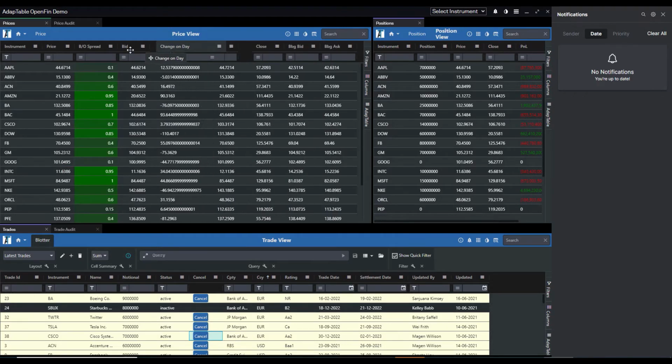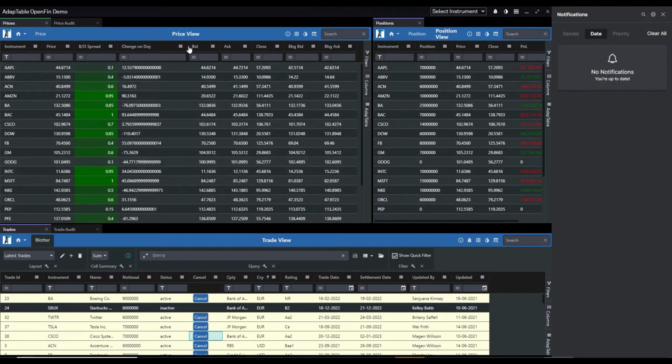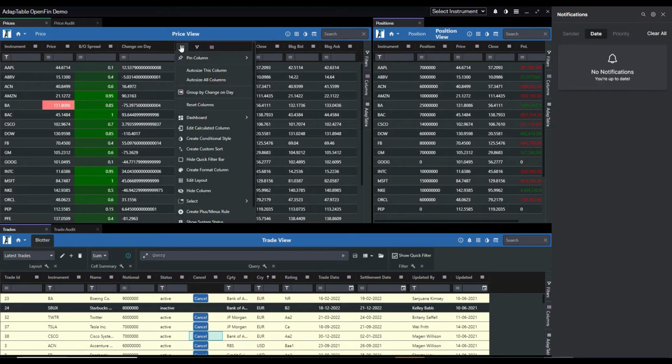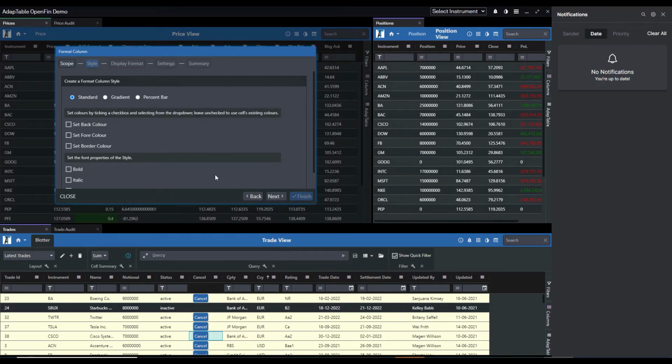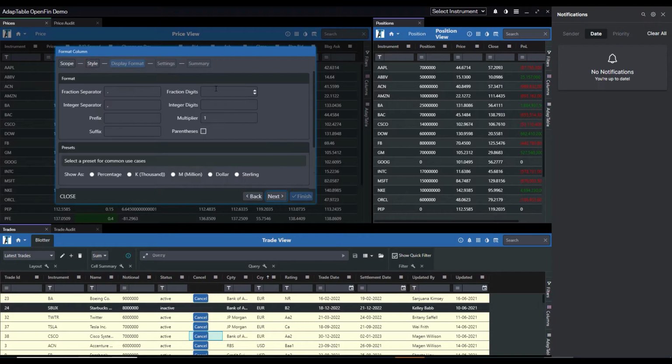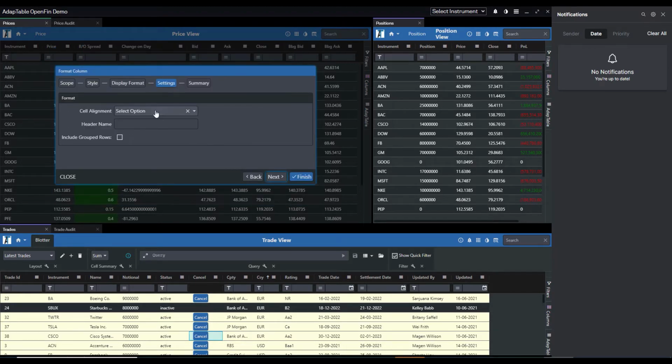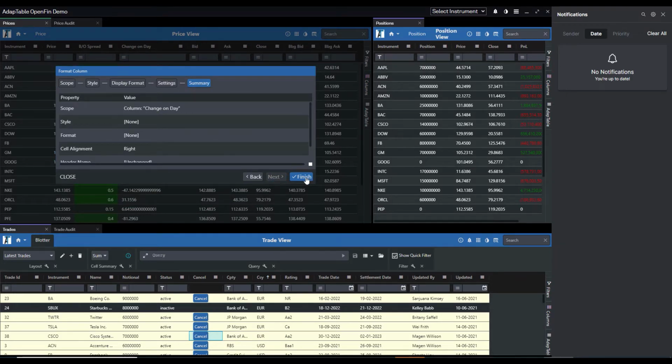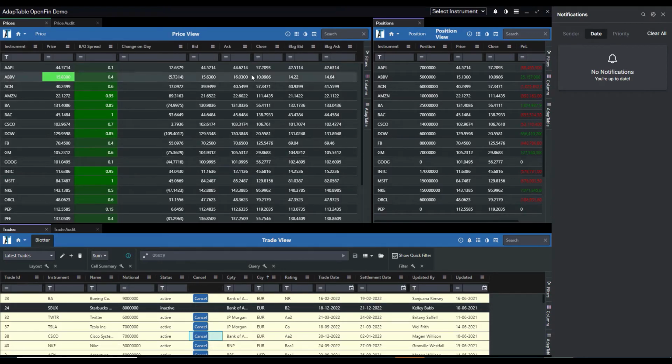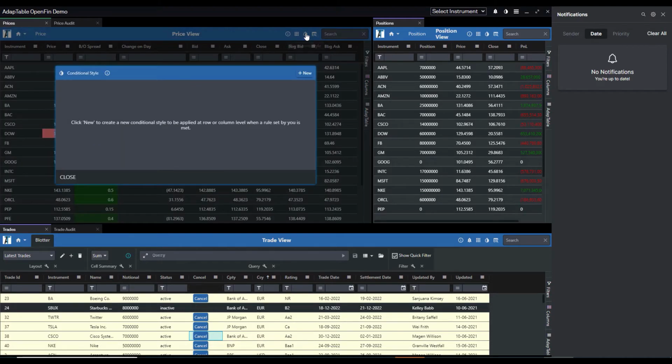Now let's move it into place. We can see that the calculation, because it works on the raw value, has given us all these decimal places. So let's now do another format column, this time on our calculated column, to change that. So we don't need to create a style this time, but we do want to give it 4 fraction digits. And let's also put negative numbers in parentheses, and let's align it to the right. So we've now created a format for our calculated column, and now when we look at change on day, we can see it. But in fact, it's still quite difficult to see the difference between the positive and negative numbers.